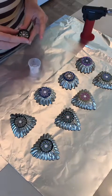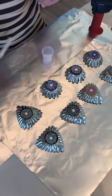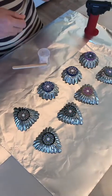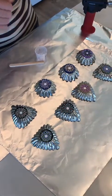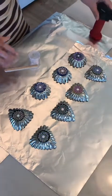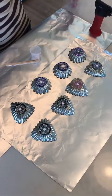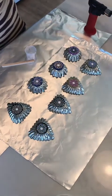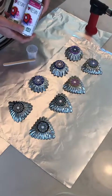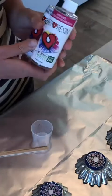Now the things to have are a measuring cup, a stick to mix the two, the resin and the hardener. We will need a small torch to go with it. Also make sure you cover your surfaces so that you do not ruin your tables. And then I use these two, the hardener from Art Resin and the resin itself.